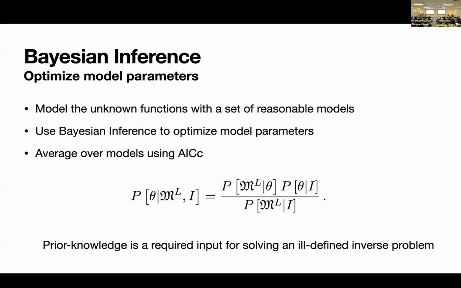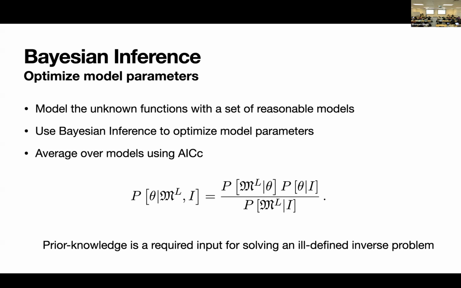What do you do there? You have a likelihood function, which is, given a model that describes my unknown functions, and this model can be whatever you want. I will call this model theta, the parameters of that model theta, and I will call my data M. So this likelihood is part of the posterior distribution that I want to do.